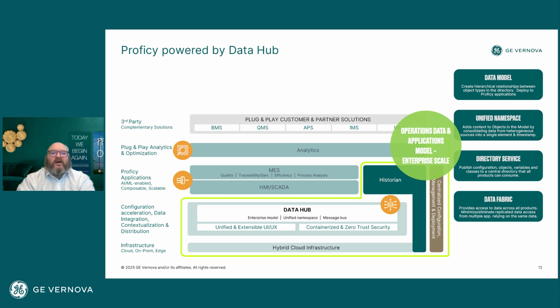And then third-party complementary solutions. This is going to be a key piece here, right? It's not just tying everything Proficy together, but bringing in other systems that are important to you, like quality, like we talked before, and other management systems. Plug and play, right? If it's there and it's important to you, like we talked about customers bringing in their ERP data and their timekeeping, their Chronos system, time data, other stuff, Historian, let's bring it all together.